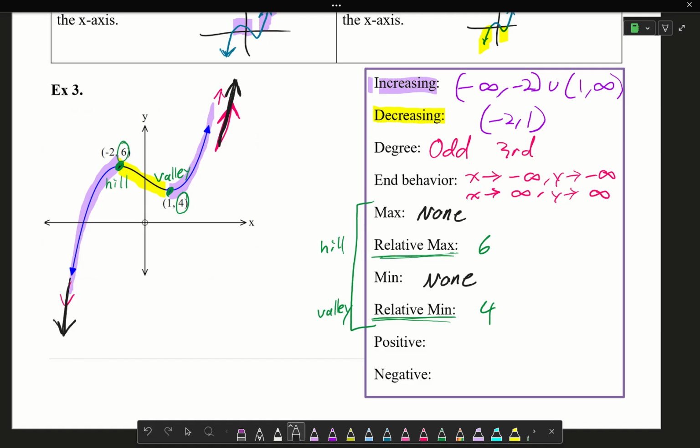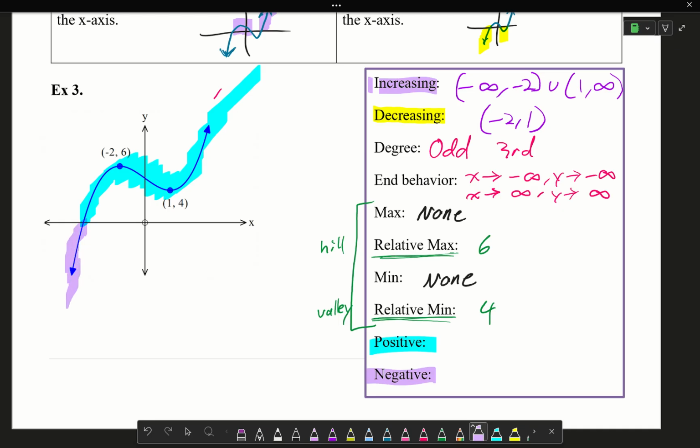Beautiful. Okay, so where is this graph positive and where is this graph negative? All right, well, let me get some of this stuff off of my graph so we can clear this up here. Beautiful. So where is the graph positive? Okay, positive. So that would be anywhere that the graph is actually above the x-axis. So this entire section here. And then where is the graph negative? Right over here. Unfortunately, we don't actually appear to have a point here to measure it by.